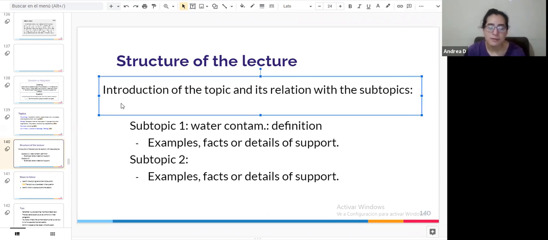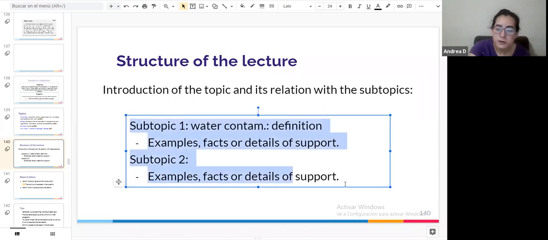The biggest advice I could give you here is don't worry too much about the introduction. I wouldn't even try to take so many notes from it because, to be honest, you're not going to use it in your response. I would try to pay attention and hear the general idea, the bigger picture, what the lecture will be about. But I wouldn't worry about taking specific notes or understanding every single detail, because it's not that important. Just try to get the general idea of what the topic is.